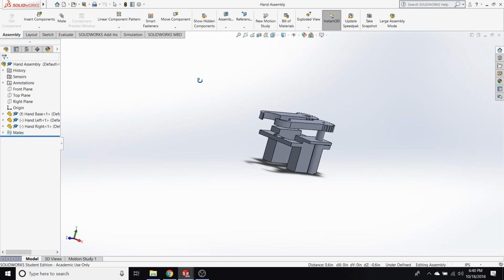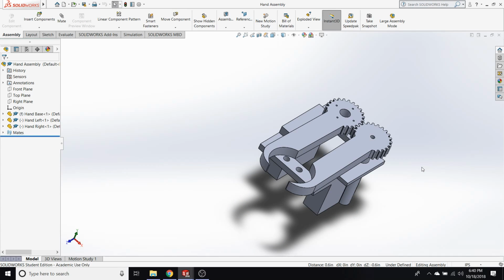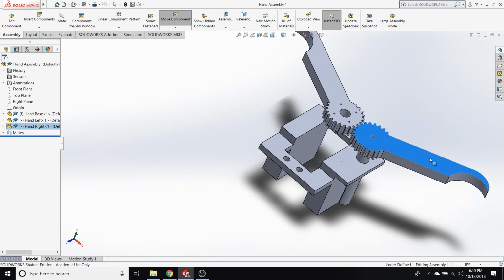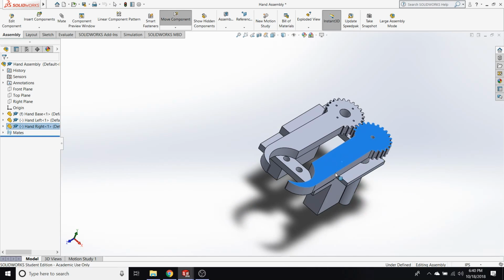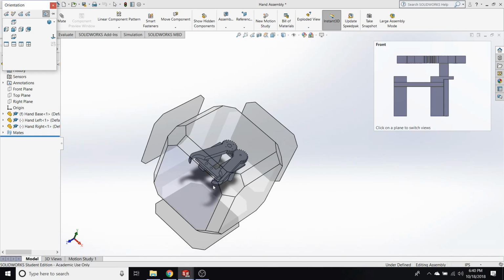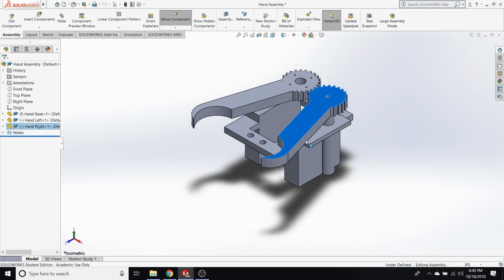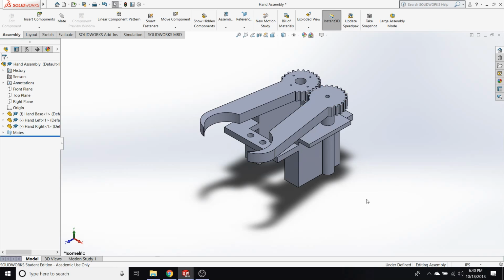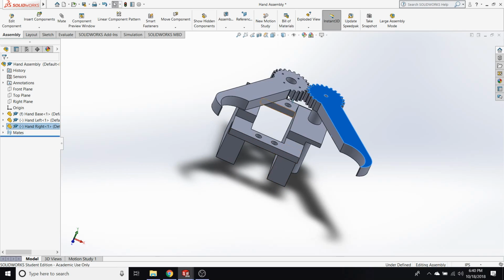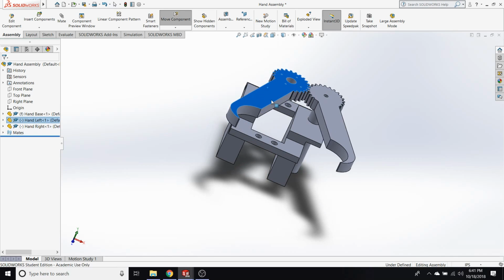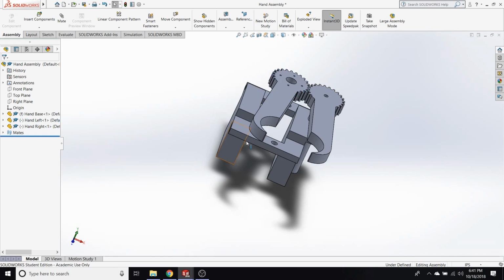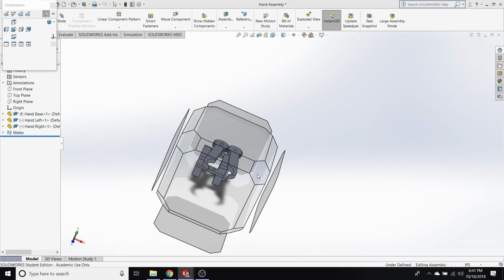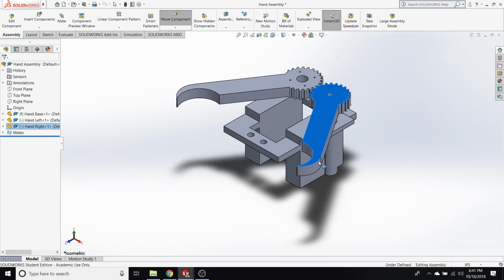So, this is what I made for the robot last year. SolidWorks also has things called assemblies, where you just throw a bunch of parts together. And there are a bunch of different mates you can make to make them interact with each other. So, this is something that we had 3D printed earlier. A servo fits right in this cavity right here and drives this little finger, which drives the other finger, just to pick up a dowel.